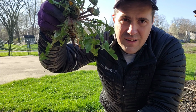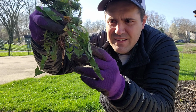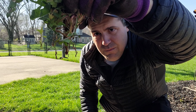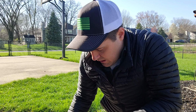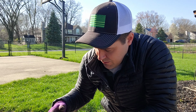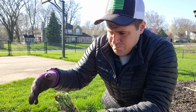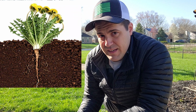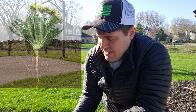And then look at this one right here. Look at that big old root hanging down. But even still, it goes way down deeper into the ground. They get bigger yet still. Here's that one. Many times whenever you're just pulling dandelions, you're not going to get all of it. And so that's why actually spraying stuff on your dandelions is going to help.